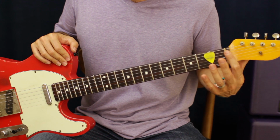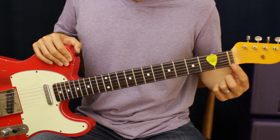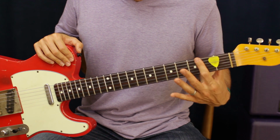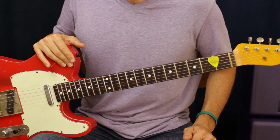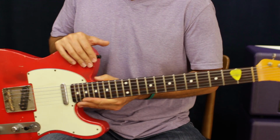This is where the tuning problems happen. Nine times out of ten, you bend, and then when you release the tension of the string, it gets caught up in the nut, and that's what gets you out of tune. So having one that's cut right, the string slides through. Some guys put graphite in there, like from a pencil, or oil, or both, and it keeps it real nice and lubricated, so when you do a lot of bends and stuff like that, your guitar doesn't get out of tune.